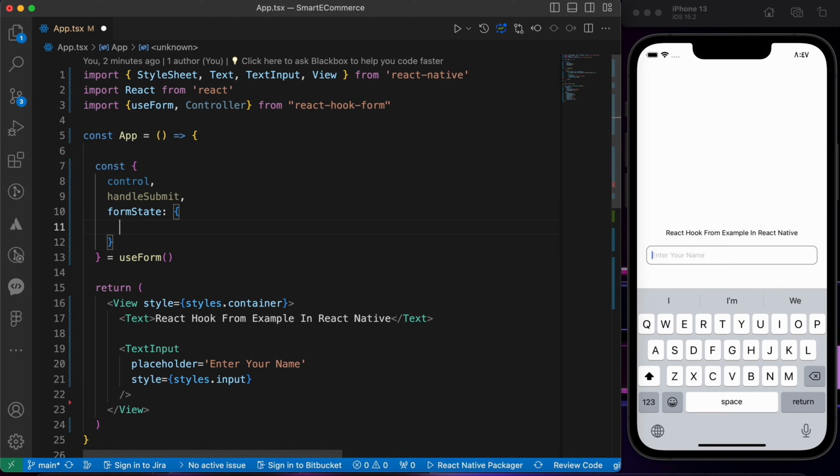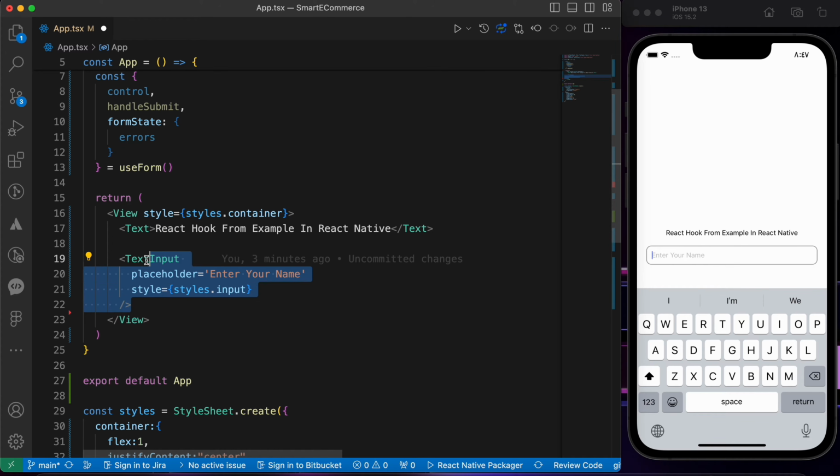So we can take from it the errors. Those are the errors of this text input, because we're gonna have errors, for example, if we type an invalid email or invalid password, as you're gonna see later.